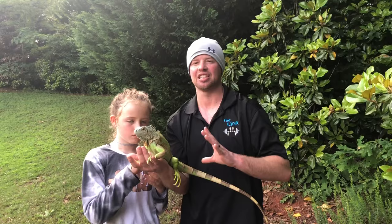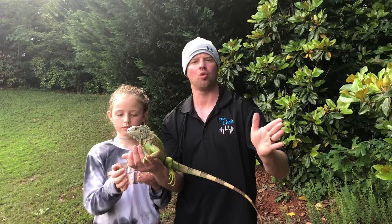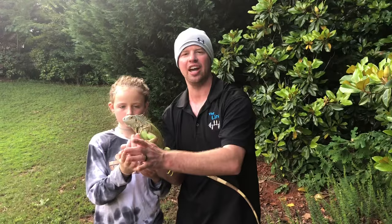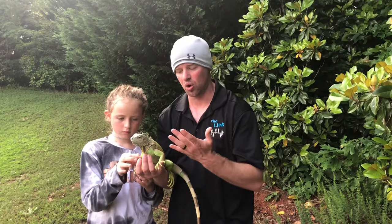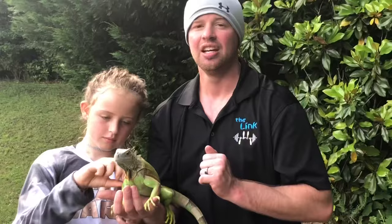Size is huge. Like I said before, that little guy that you saw in the pet store has now outgrown aquarium after aquarium after ferret cage after dog cage, and next thing you know, you're having to build this awesome palace of an enclosure. So the thing you have to consider is, are you ready for a reptile, a powerful dinosaur that is going to get that big and is going to need the room necessary to keep it? Those are just two big things that come along with the size of these guys.